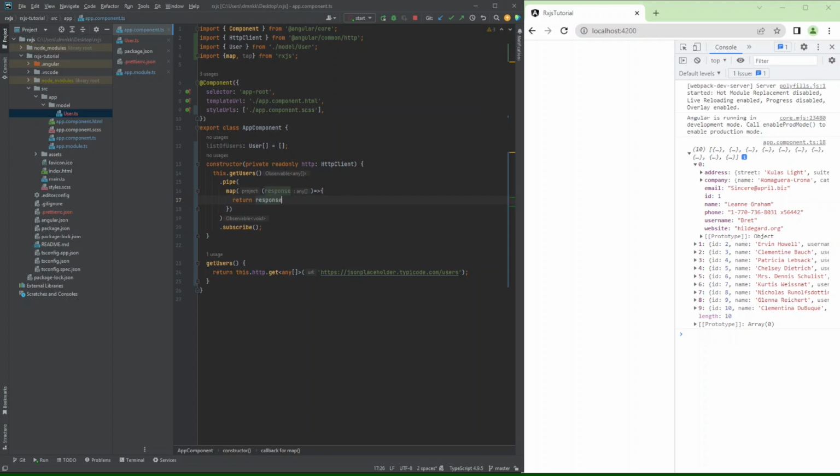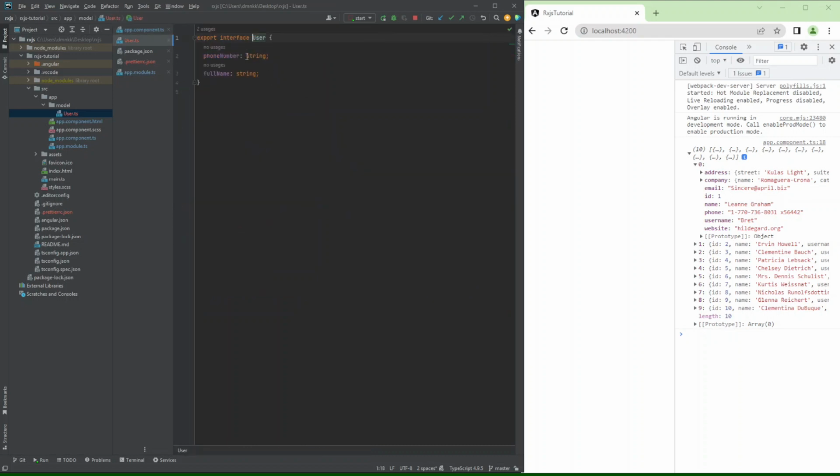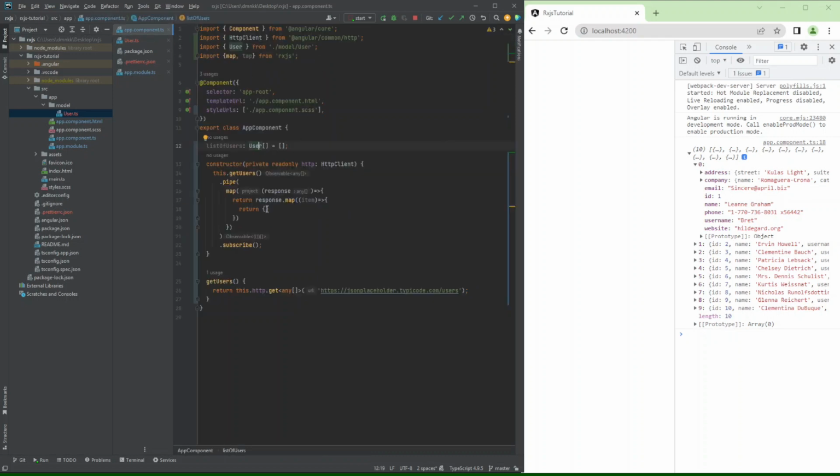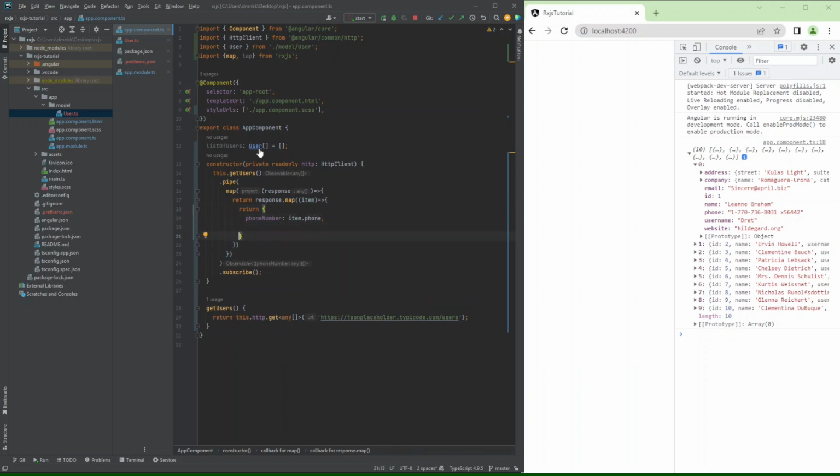So first we iterate over the array, and here return, let's check which property, okay, phoneNumber, phone, and then fullName, and fullName will be equal to name.